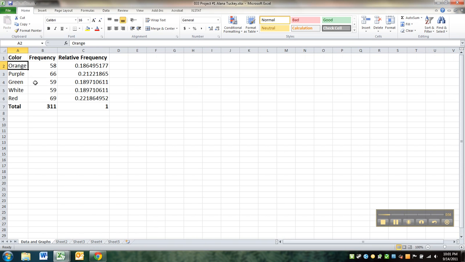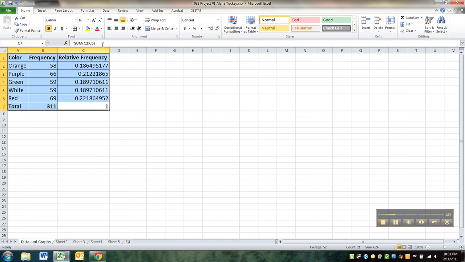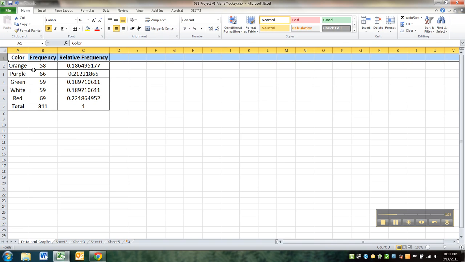While I'm on the subject, I did a larger and a smaller package. So I really should label this, and there's no room to label because of where I put everything. And moreover, this isn't really very pretty. I mean, if I want to submit this to a boss or something, it would help if it looked a little nicer. So I'm going to highlight the table here, and I'm going to go here to the borders menu. I'm going to give everything a border. And then I'm going to go over here, see the center button right here? And I'm going to make everything so all the words and stuff are centered. You don't have to, it's just a way of making things prettier.